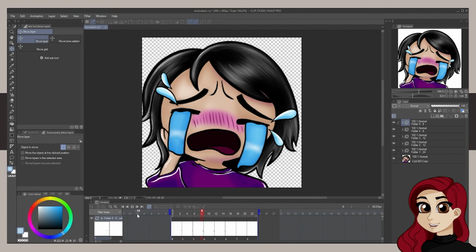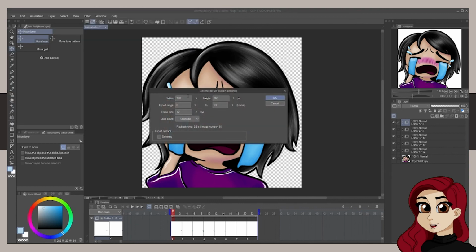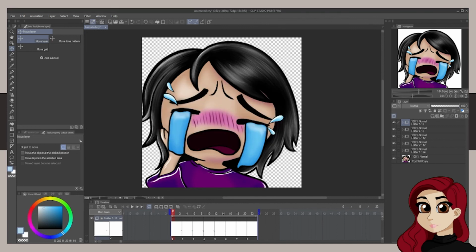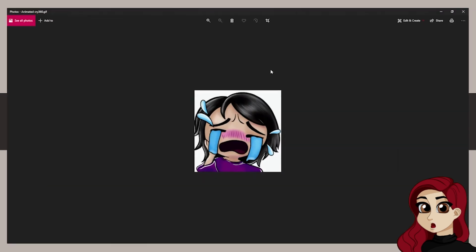So when I feel like I'm happy, it's time to export. So I just go file, export, and then you need to export as an animated GIF and in the preferred size that you want. Just a reminder, in Clip Studio, when you do export as an animated GIF, it will export with a background. You cannot export it with a transparent background, but I have a fix for that. So if you want to know that fix, you can watch that video on my channel. I promise it's helpful, even for other places where you maybe are exporting a GIF without a transparent background, that video will definitely help you.